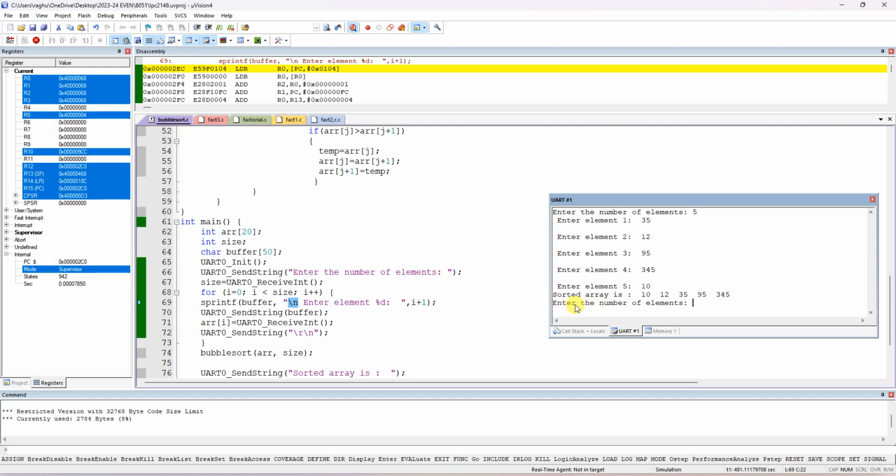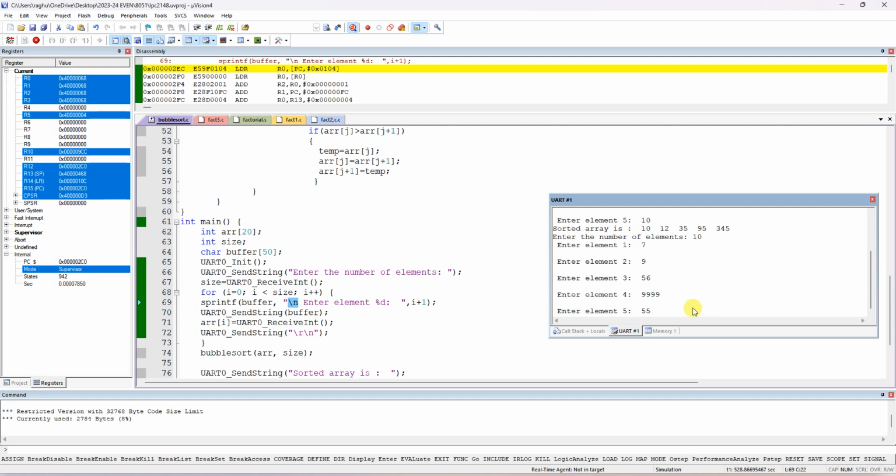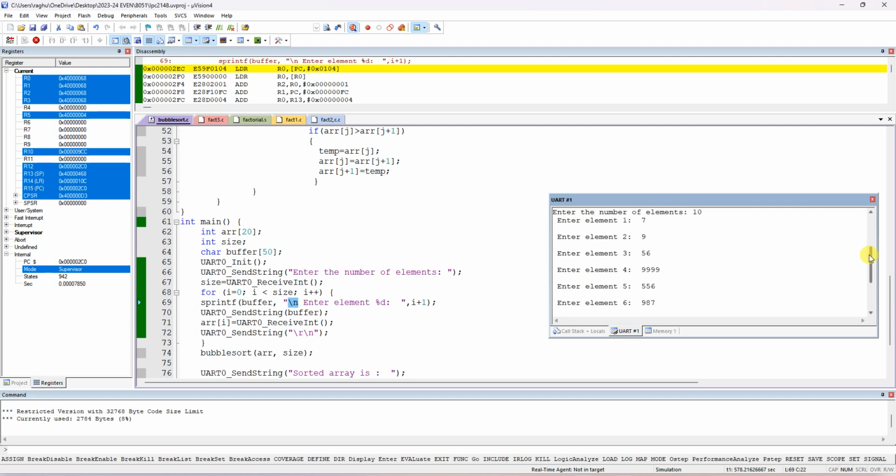Similarly, one more time it is asking enter the number of elements. You can enter, okay, if you want, you can enter 10 also. Okay, randomly I will enter any number you can enter, no problem. For these data, enter the number of elements 10.